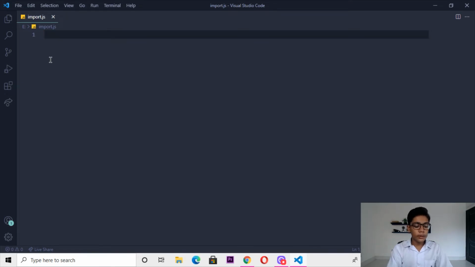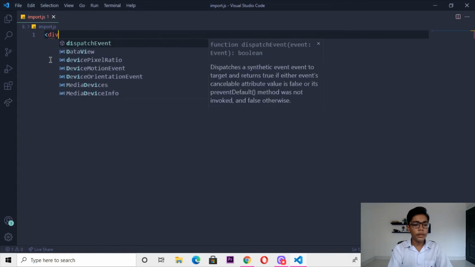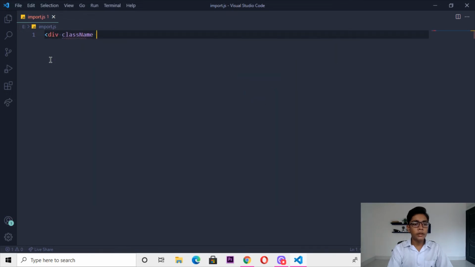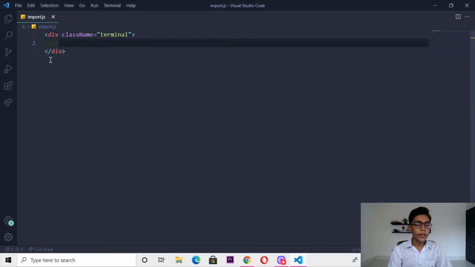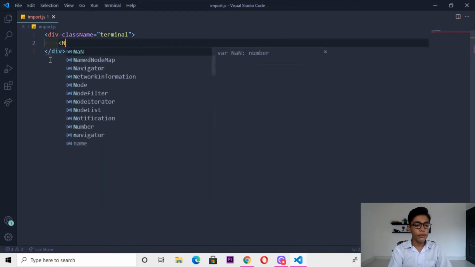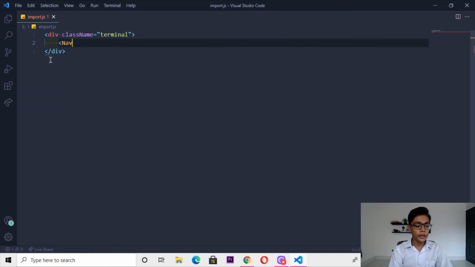So now we will first cover with our div tag, which will be our class name. It helps us create many tags which we will be writing here. So I will write terminal, and I will close this. Here I will write and give the class name of help. When you've done that, I will not give anything because it is a tag where we don't have to write anything. Here write navbar navigation equals to help.